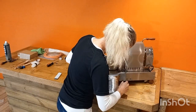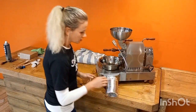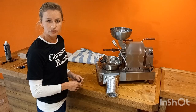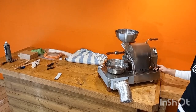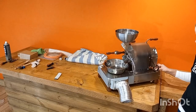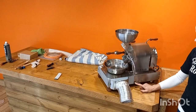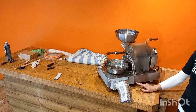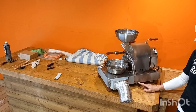You can tighten this side as well just to stop any smoke escaping when you roast. Also, the legs are adjustable, so if the counter is not 100% flat it's not a big deal — you can just unscrew them to level it out. So this is the electric motor; this is the plug attachment for it. This is where you're going to connect your gas hose. This is the 12-volt power supply where you plug it in. And for people that get a fidget and want to plug in the USB, the other side of the plug goes in this side.